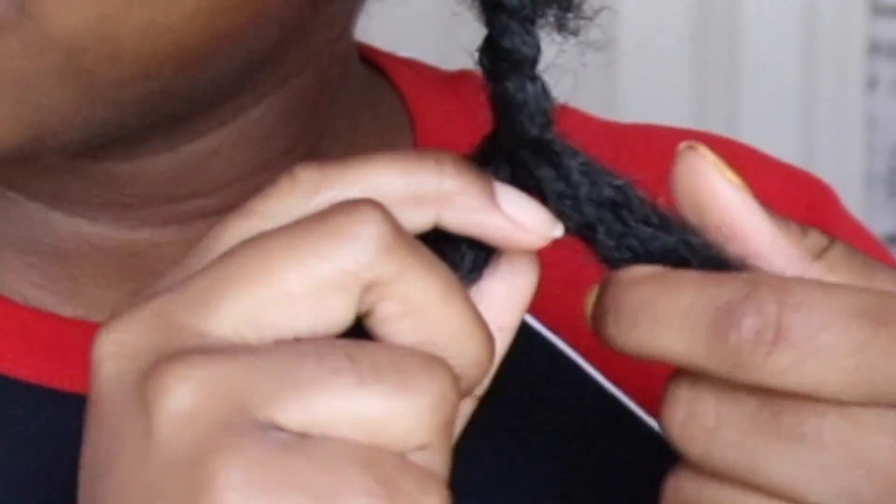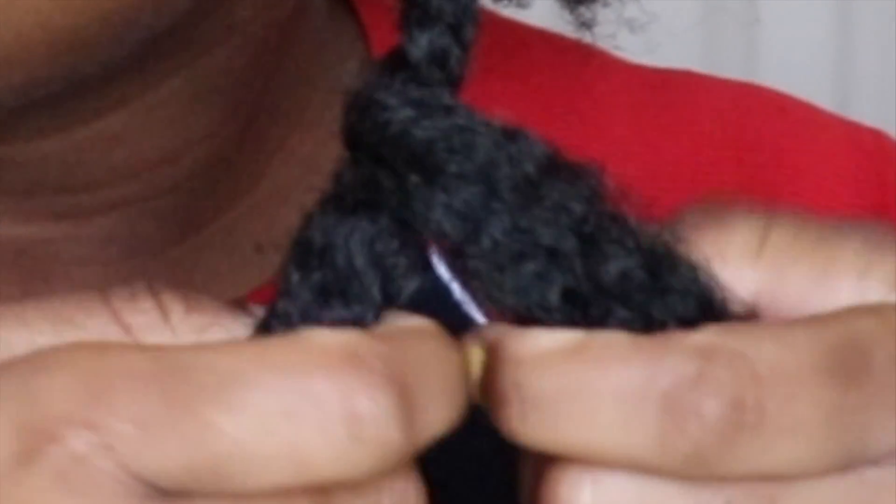My sister says she did hers like five times over before she got it right. I'm not doing that — mama's got to hop up in here real quick and finish my hair. I wanted to do it because I really wanted to learn how. I don't want to learn — just do my head. I didn't know it was going to be this hard. Me neither. I didn't know it was going to be this annoying.